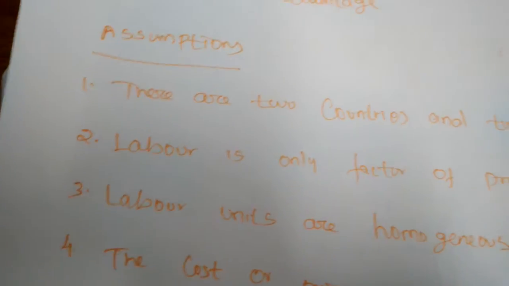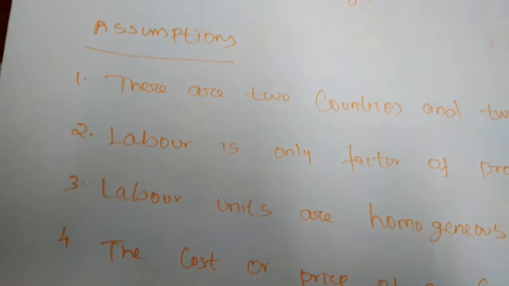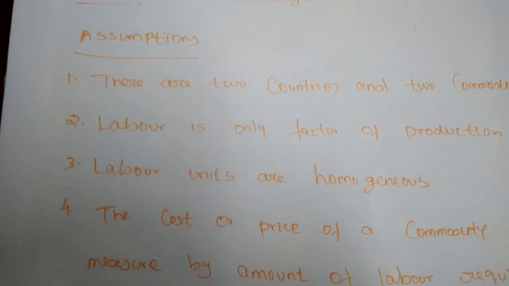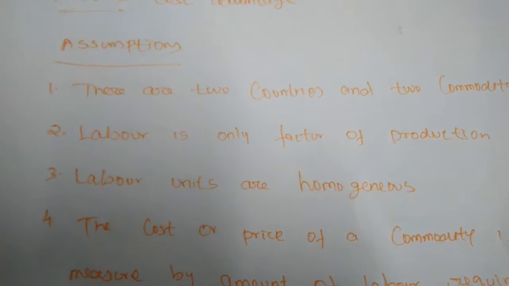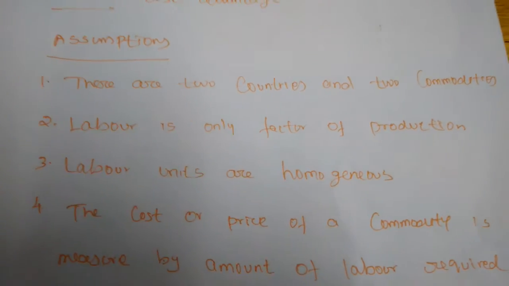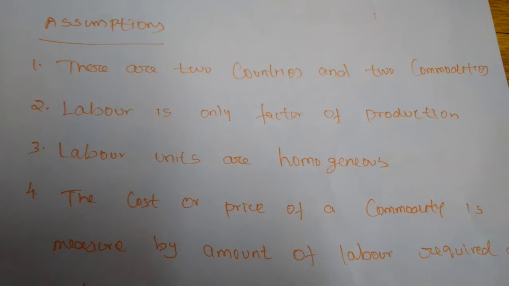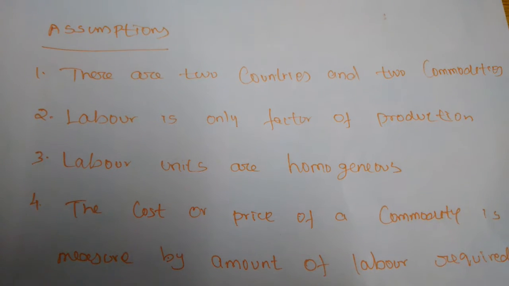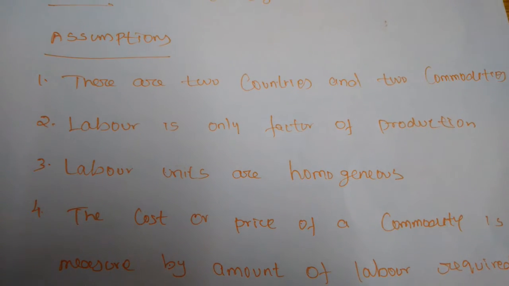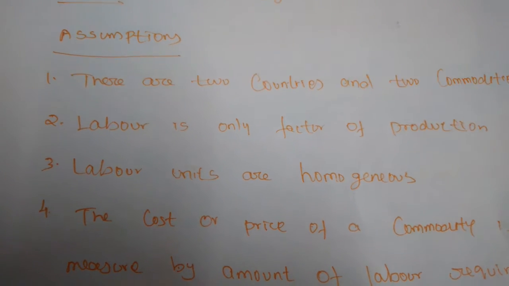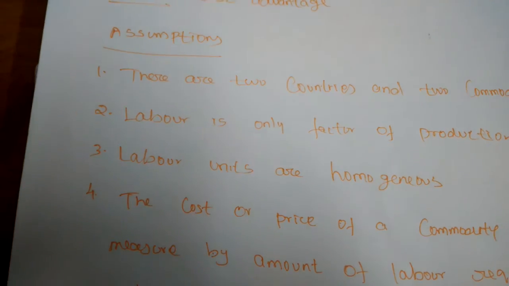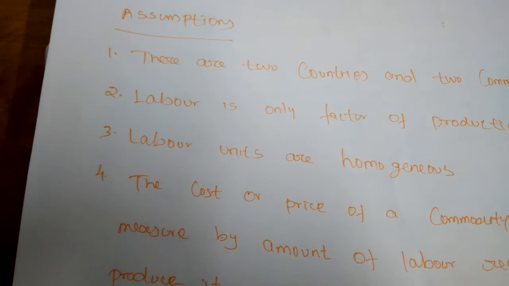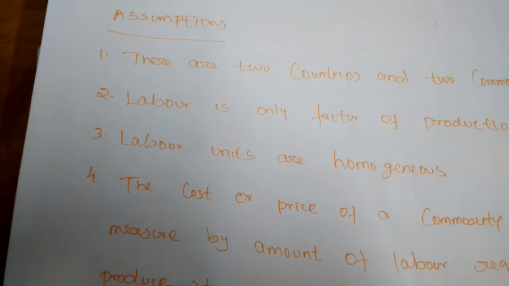According to Adam Smith, the basis of international trade was absolute cost advantage. So international trade happens only on the basis of absolute cost advantages. If a nation can produce a commodity at low cost and produces more, it will lead to international trade. The trade between two countries is mutually beneficial when one country produces a commodity at an absolute cost advantage over the other country.